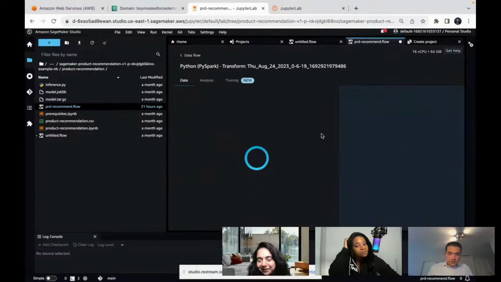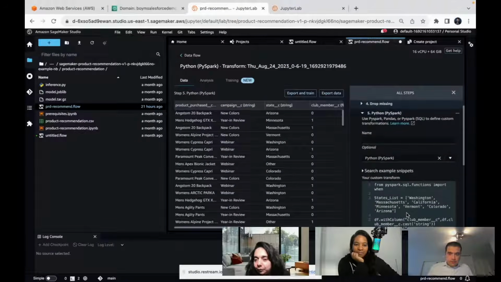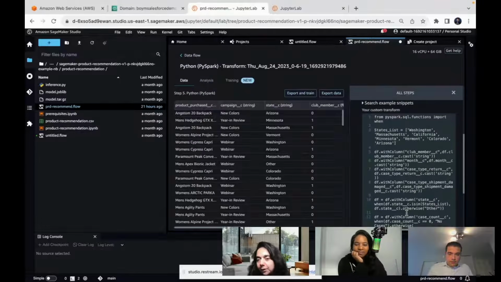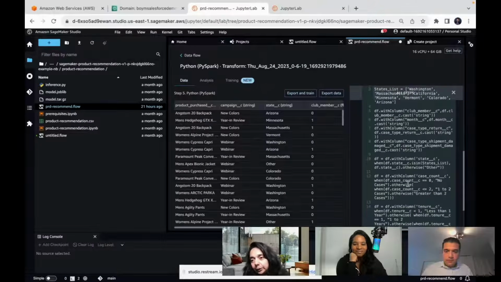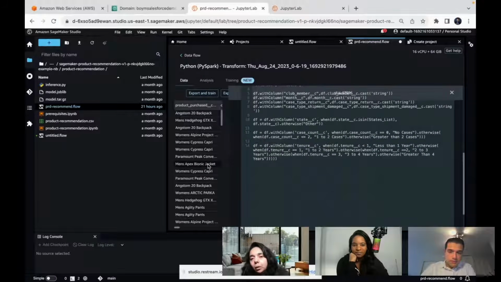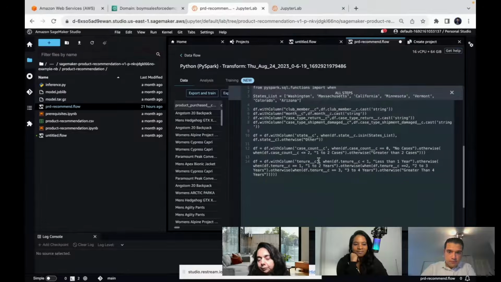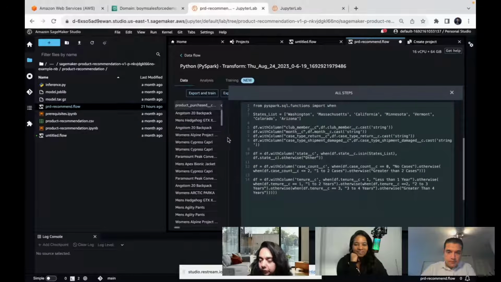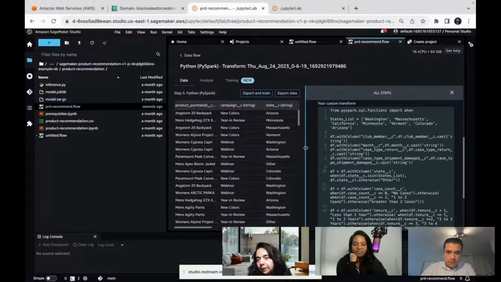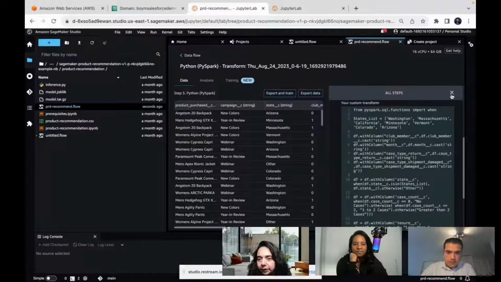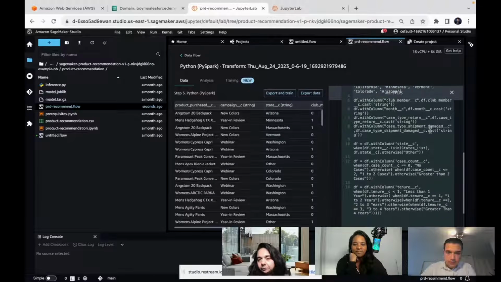And then the one thing I really like is you can write your own Spark SQL functions. So here, I want to bucketize some information, and I want to look at all the states and bucketize some of the states into one other category. All that I could do with Spark functions right here. And it's a familiar UI for data scientists where they just use the data frame. So you can really create some enhanced formula fields to pre-process your data.